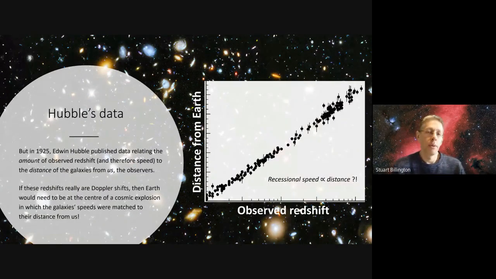1925 was a big year in astronomy because Edwin Hubble had just got his hands on this brand shiny new telescope that had just been built in America. And he was using it to take measurements that nobody had ever taken before. He might get an hour a day, but he was going to use it to the fullest. When he got his observing time on this new telescope, he decided that redshift was something he wanted to investigate.